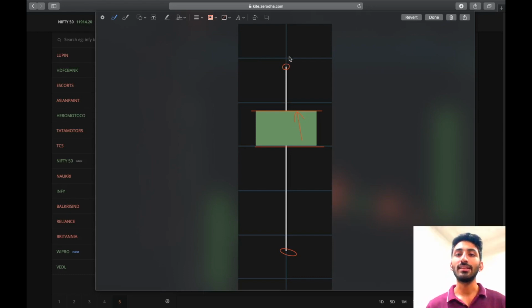So as we can see, this is one, 2, 3, 4, and 5 is the direction which is represented by the color, right? So excuse me for my writing, but we have 5 different data points that we get per minute instead of 1 data point per minute in line chart, right? So pehla point ye hai ki ye green hai, which means ki overall 1 minute mein price ne gain kiya hai, right?